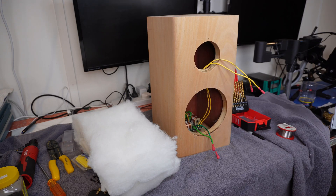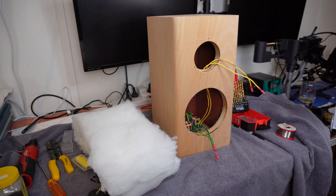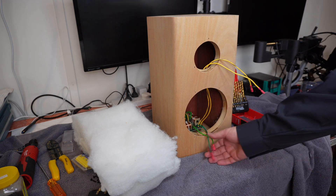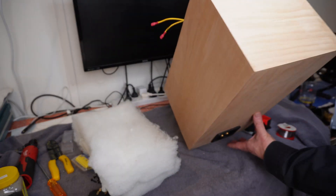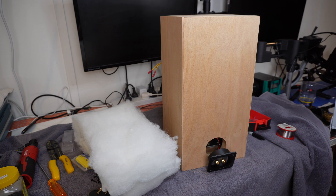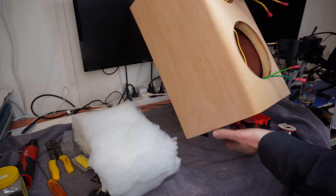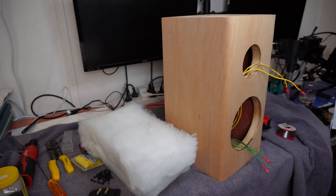This was actually a little bit less painful than I thought it would be to get all this done. As you can see, I have got the crossover mounted in there. Hopefully that will be secure enough. I've got the tails for my speakers done, and coming around the back side, that connector is hooked up as well. I've also got a hunk of sound deadening material here ready to go. So I think I shall put this thing together now and see what happens.